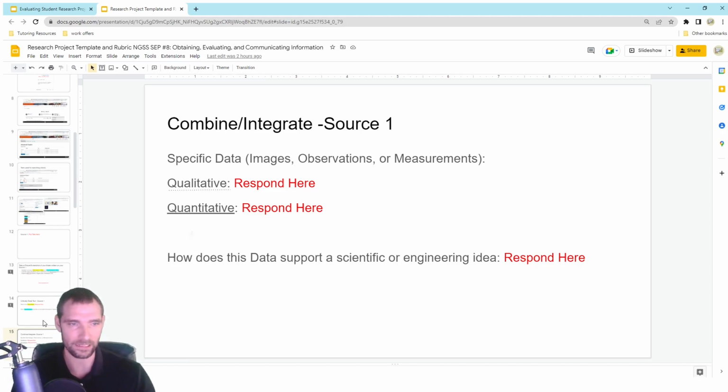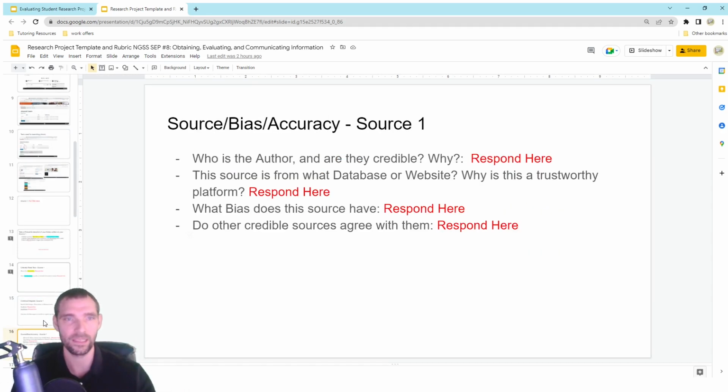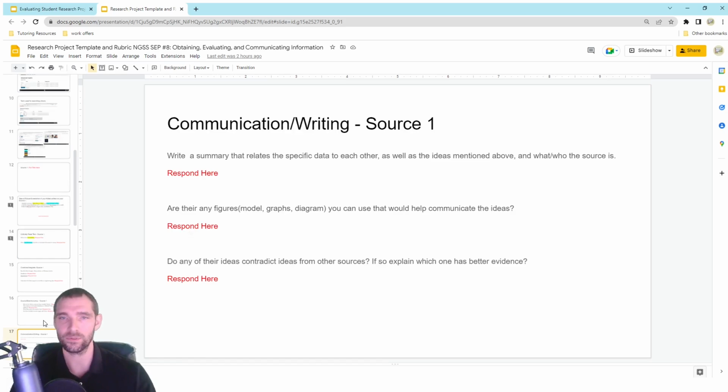So they'll have their ideas from the previous section. They've got some data here, and then they're going to also analyze the source's bias and its accuracy and describe that. So they'll answer a couple questions here, and then they'll put a little summary where they rewrite all of the ideas and the data, and they put that in here.